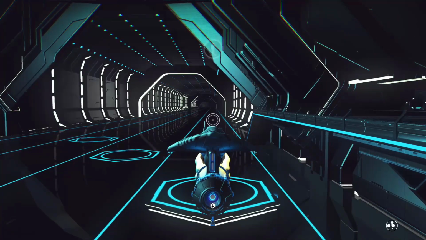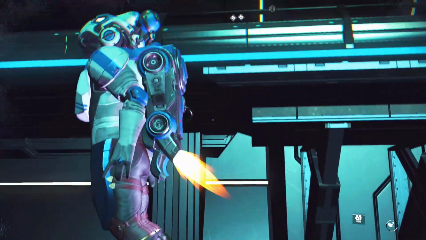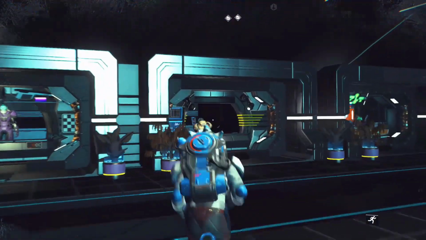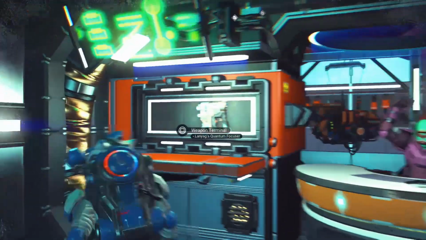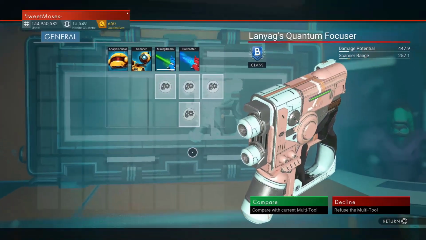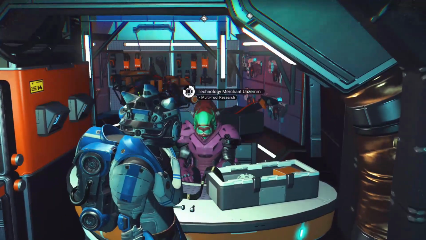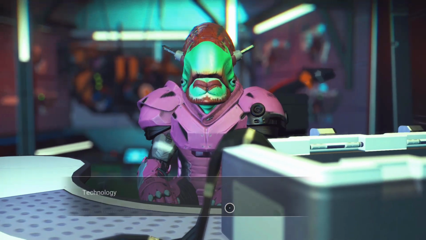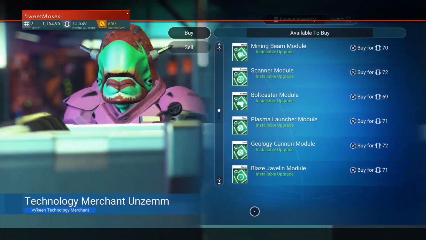Okay. Once you land in the space station, you want to head up to this left platform over here and go over to this guy. In every space station, there's this dude who sells a multi-tool, which you can always check out to see if it's anything good. Not a lot of slots on here, so it's not really worth it. But the guy himself sells the tech upgrades for the multi-tool, for all the different tech you can install. So go to purchase upgrade modules and let's see what he has.